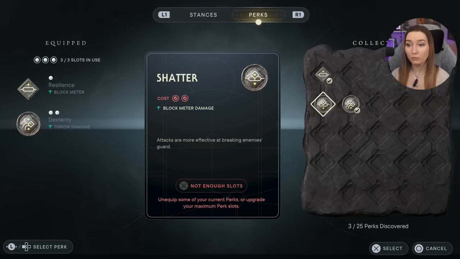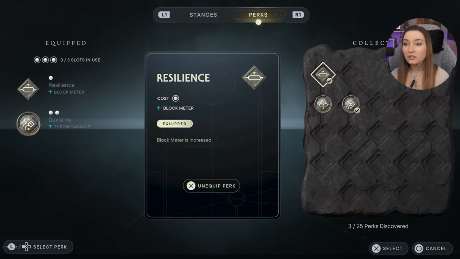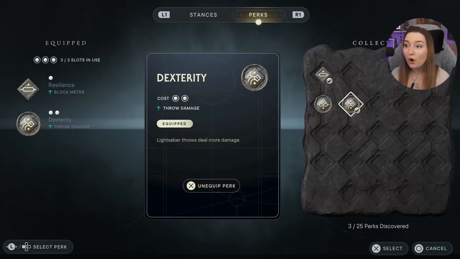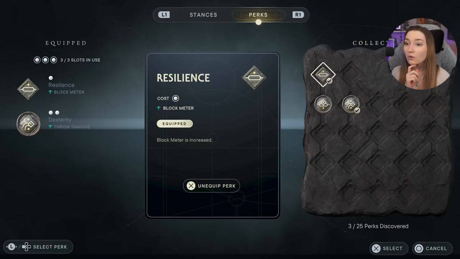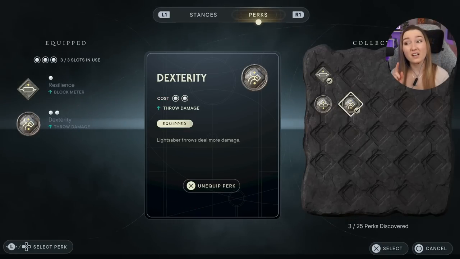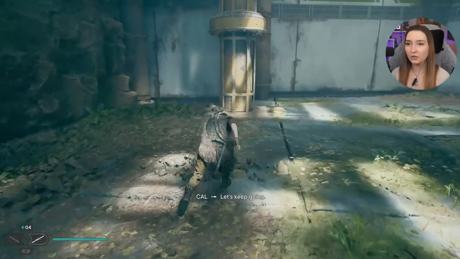And boom. Wait. Not enough slots. Oh! So some of them, the cost is one circle, which counts as one slot. So one circle, one slot. Some of them cost two. Oh, well, that's good to know. Block meters increase. That's definitely what I want. And then attacks are more effective. I use lightsaber throws a lot, so that's why I'm choosing this. I love this. I love how intuitive this is.